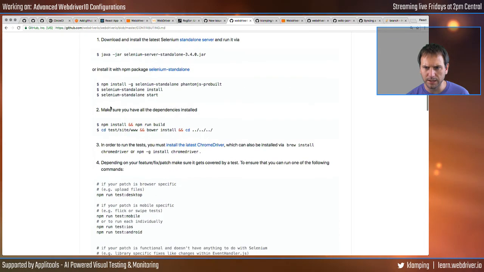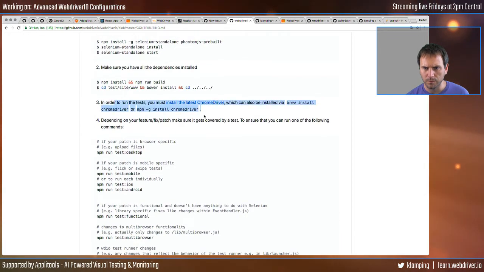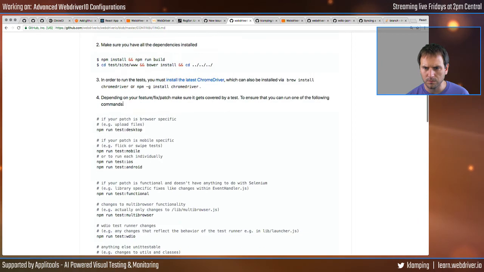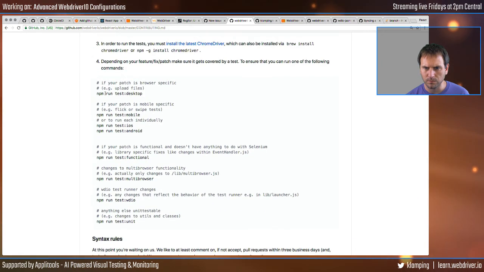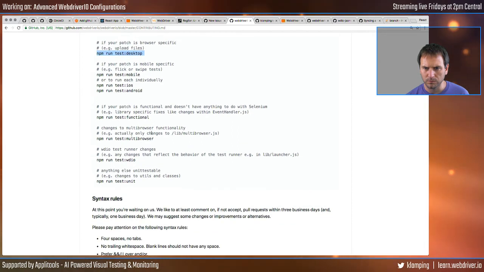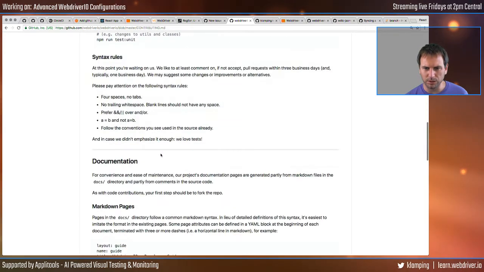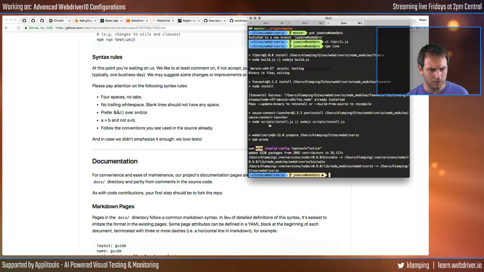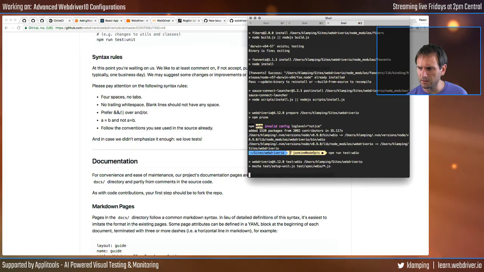How to run the tests. Yeah, this is what I'd want to run. Let's try running this. Okay, npm run test WebdriverIO.